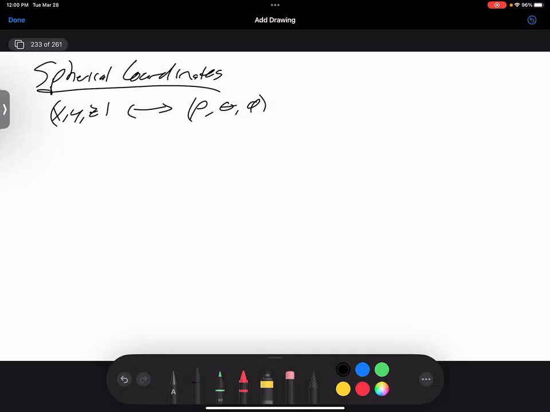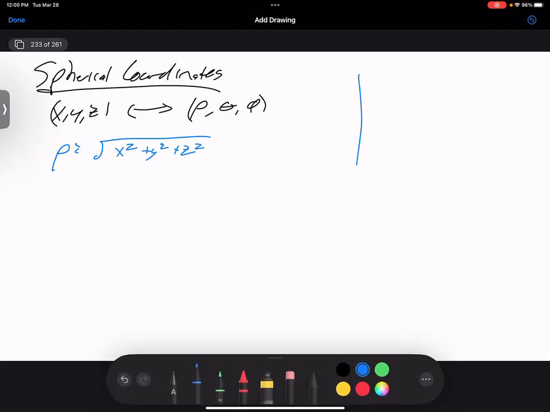And again, I can represent a point in 3 space either as an x, y, z coordinate, or I have the origin. I tell you how far out I travel, that gives me a sphere. And then I just tell you how far down I come from the North Pole, and then how far around I rotate parallel to the equator. So you give me any point, it has a fixed distance from the origin. That's going to be my rho. And then I just figure out my theta and my phi. So rho is the easy one. Rho is the square root of x squared plus y squared plus z squared. It's how far you are from the origin.